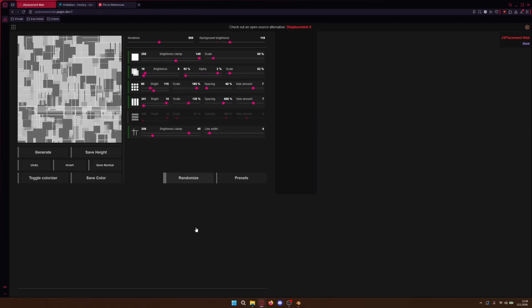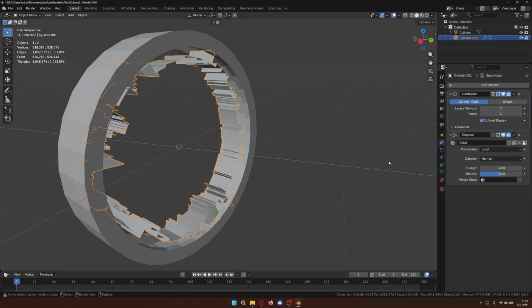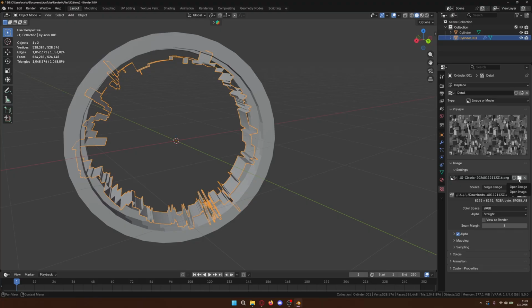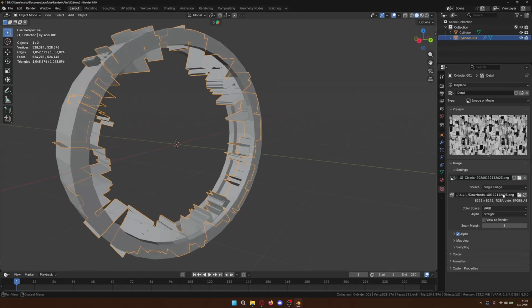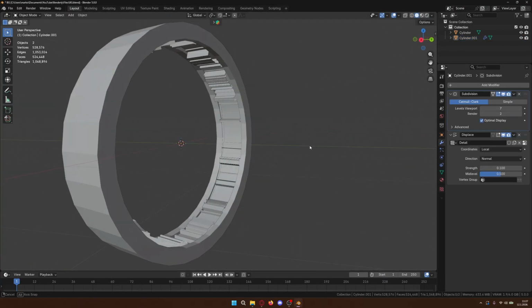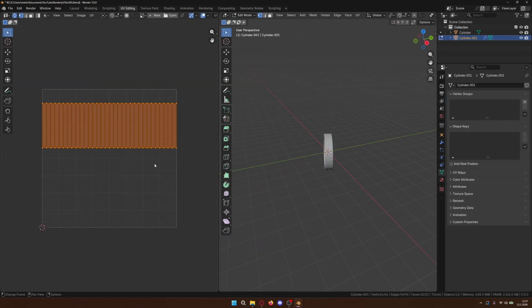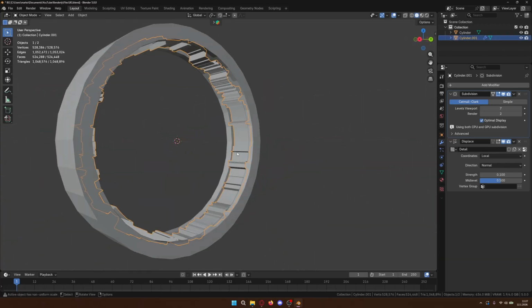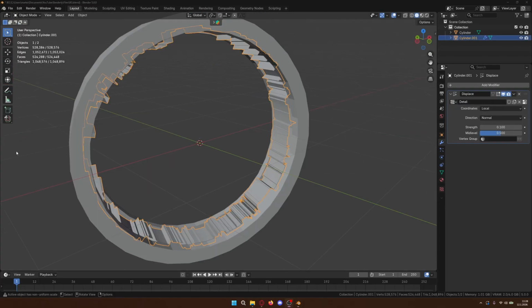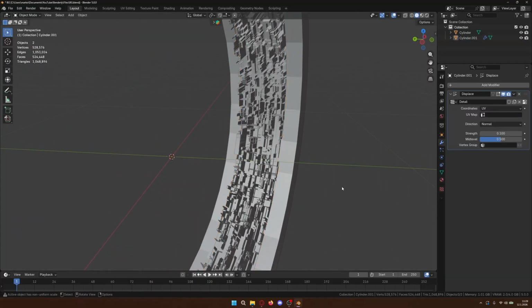So what I was doing here is I thought that the height map or the normal map was wrong, and I went ahead and generated another normal map and played around with the settings. But the simple fix was just to set the coordinates to UV instead of the local, as I'm about to figure out myself. Okay, very important, very important. Go to the modifier, displace, and then coordinates, switch this to UV. And look at this.